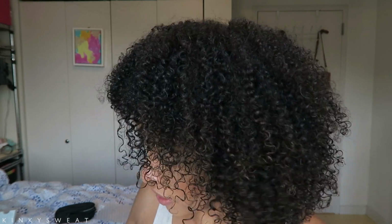I'm gonna tell you right now, I have a sty on this eye. We're only gonna do one eye close up, and then of course I'll complete this eye off camera so you can see the final look. We'll swatch both lipsticks. When that's done, we'll try both highlighters, one on each side, and call it a day. Here is the palette.